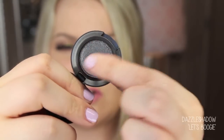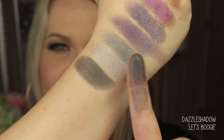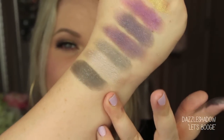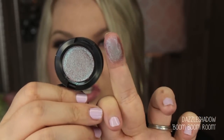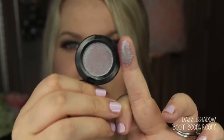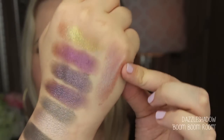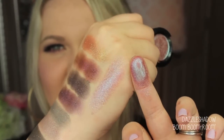This shade is called Let's Boogie — it's like a black/slight gray base with silver and other multi-dimensional glitters in it. It's not as immediately impressive as some of the others, but it would be beautiful for a really nice sparkly smoky eye. The last one is the ultimate 'what what' — it's called Boom Boom Room. I don't even know how to describe it: it's peachy teal pink, so multi-dimensional. It's like pink but also peach and teal all at once on your eyelid.